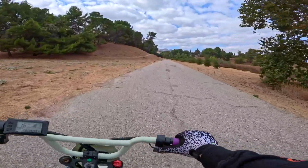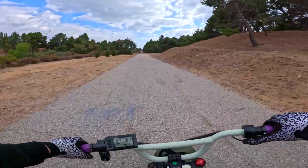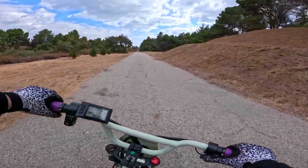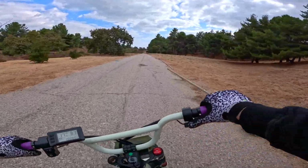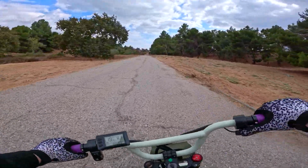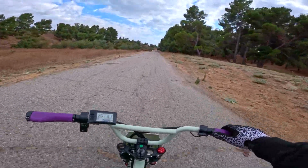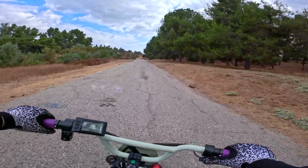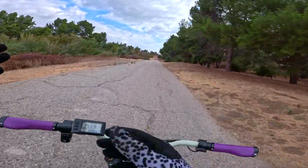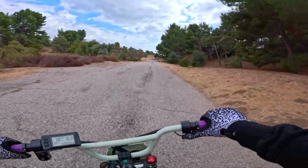Now, as far as the bike itself, this thing is good. I like it a lot. It's very maneuverable. It's lightweight and has a low center of gravity, and the speed is okay. We hit about 23 miles an hour. Maybe there was another mile per hour to gain, but I ran out of room.